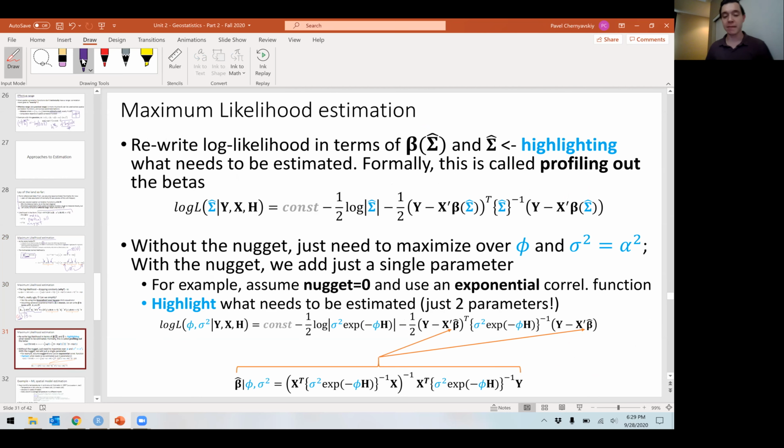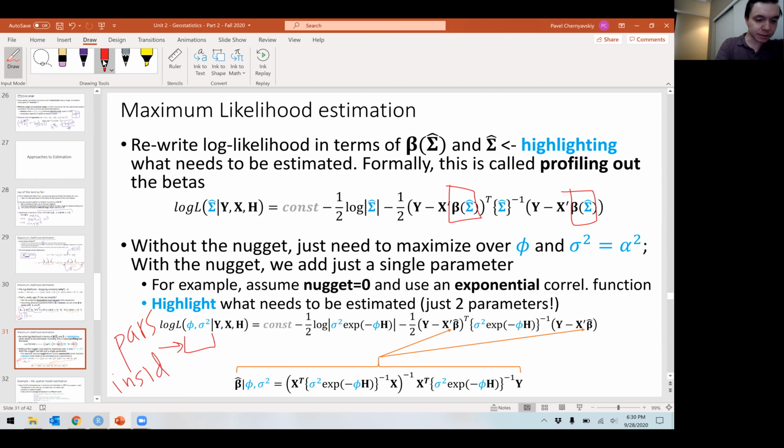And this is the slide that makes this clear, hopefully more clear, in a lot more Greek letters. Here, I'm writing betas as being explicitly dependent on our estimate of the variance covariance matrix. If that's the case, then the only thing we have to do is estimate the parameters inside the variance covariance matrix, and then plug them into beta.